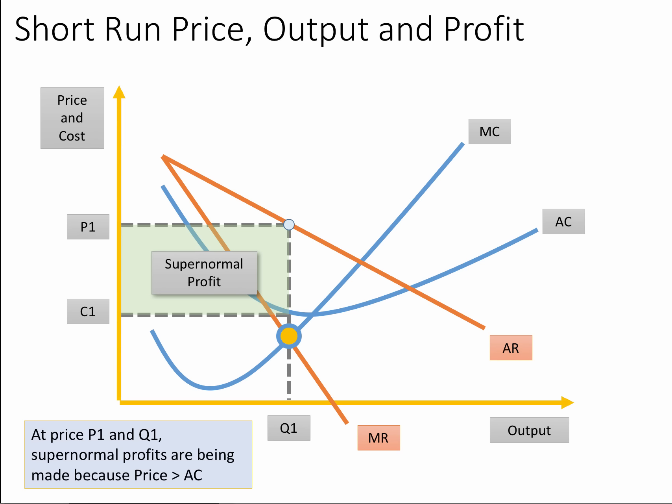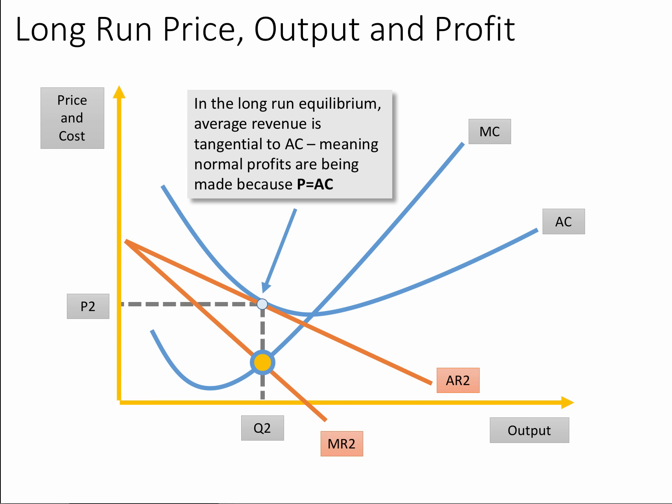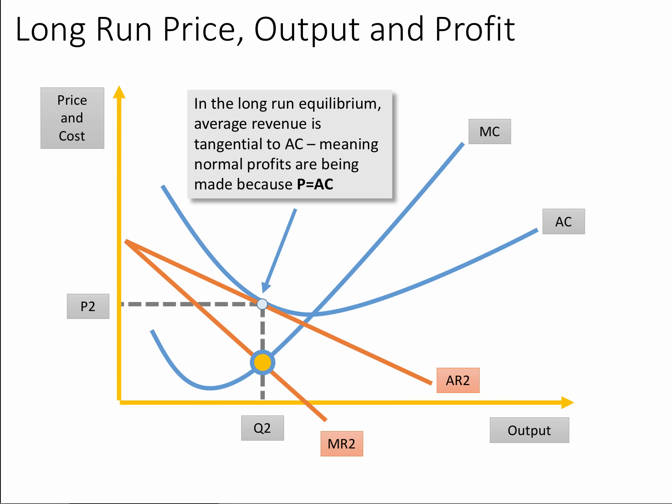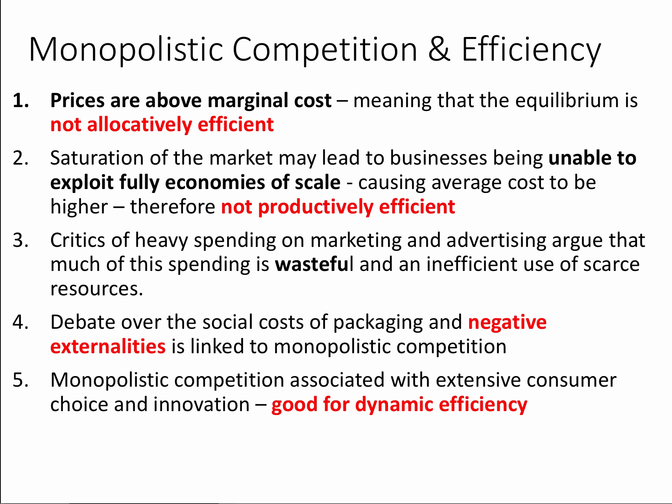But focusing on the long run: in the long run equilibrium, new firms come into the market if supernormal profits are being made. The long run equilibrium is where the average revenue curve is highly elastic, reflecting the large number of close substitutes, and average revenue is tangential to average cost at output Q2 and price P2. Price equals average cost and only normal profits are being made. In monopolistic competition we don't get allocative efficiency — price P2 is still above the marginal cost of supply, though it's not far off, and the number of close substitutes means the pricing power of firms is limited.